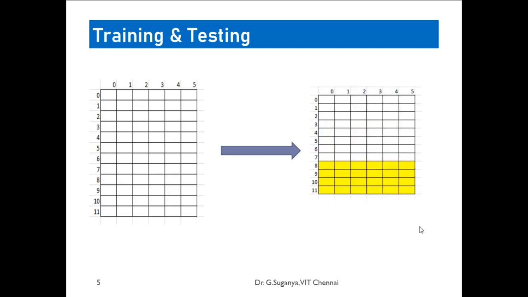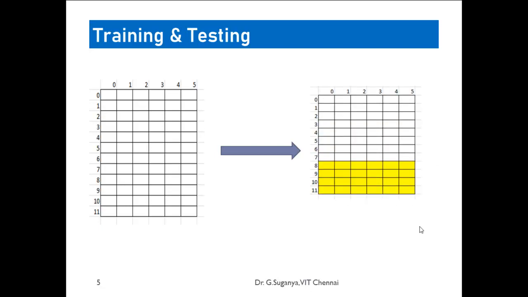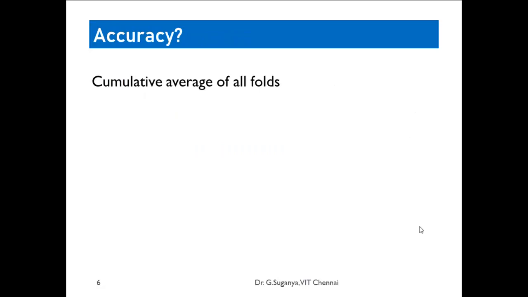By taking the results of all three folds, you can do any kind of analysis. Like you can pick up the best performing cycle. Sometimes the training errors may be very minimal and accordingly the testing errors will also be very minimal. So you can use those set of data for training or else if you want to make validation of the dataset alone, the total accuracy holds to cumulative average of all the folds.